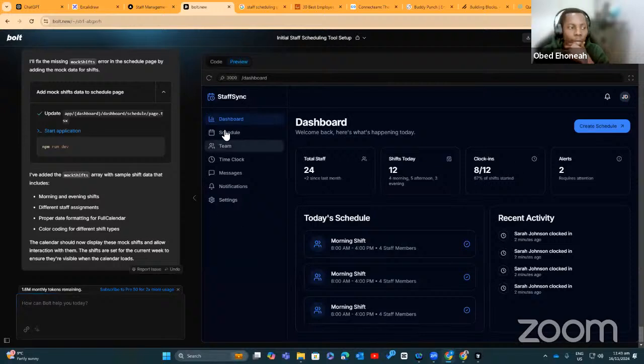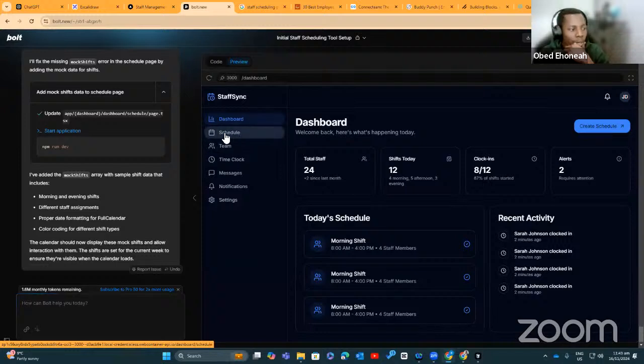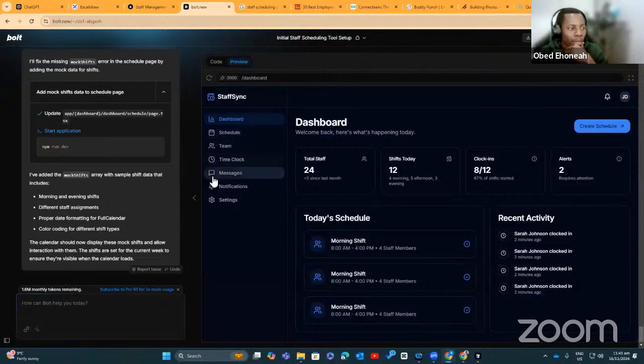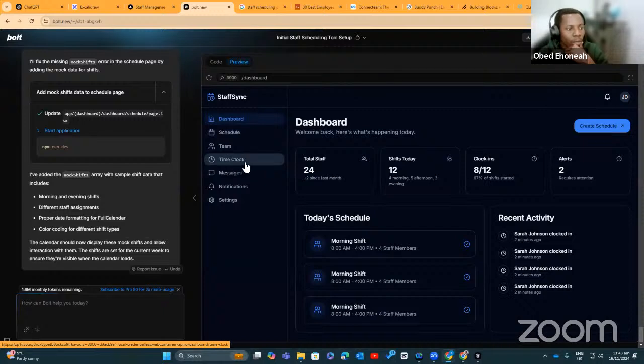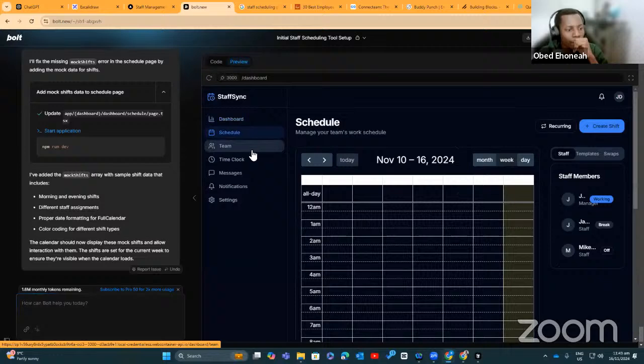Any questions so far? The other thing I wanted to see is the changes it has made to the schedule, or the additions, and then we can move on to the time clock. I think that was one of the important things. If we get the time clock designed, we get the rest, maybe team. So at least the time clock and team pages designed.